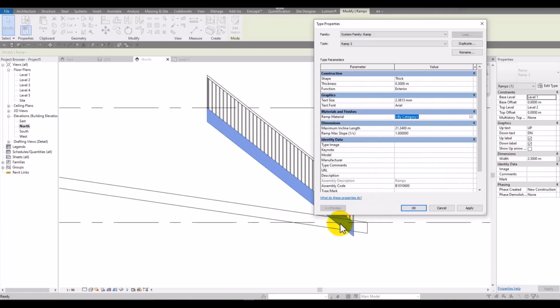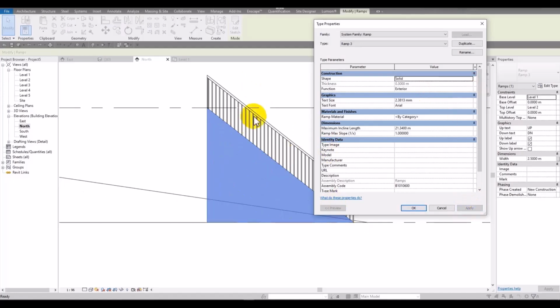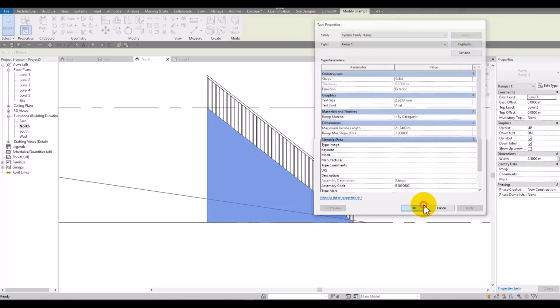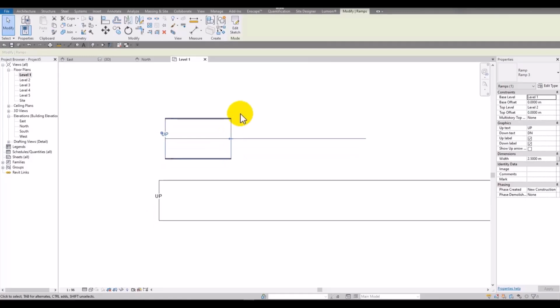This plane or the solid ramp, no matter which one is your ramp, you can control its material how you like. And here is dimension, which we talked about at the beginning, related to calculating the length and the slope of the ramp with percentage.